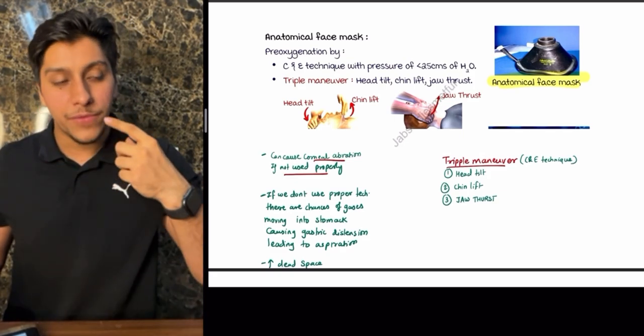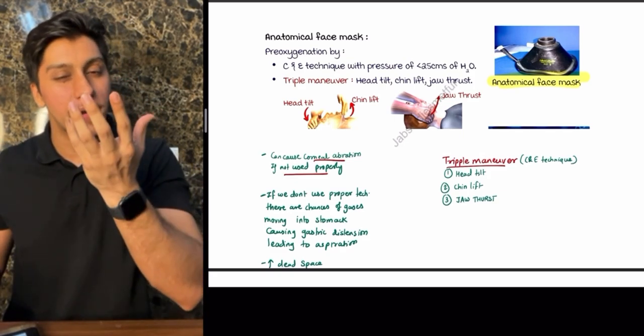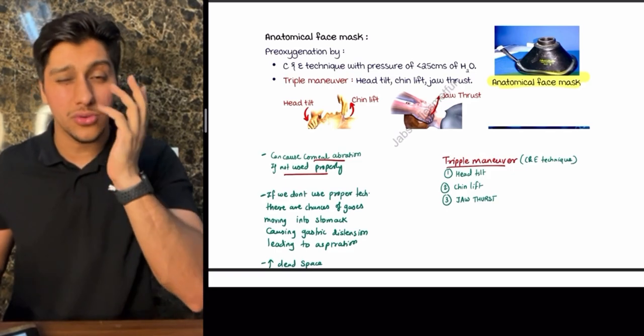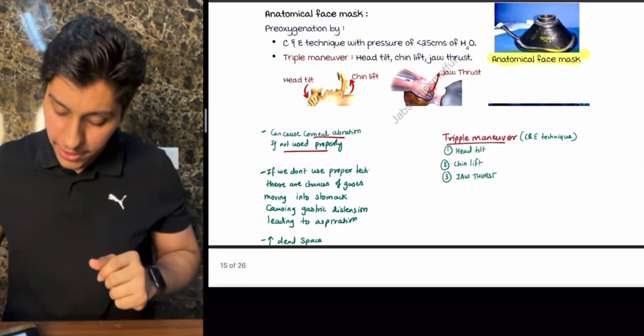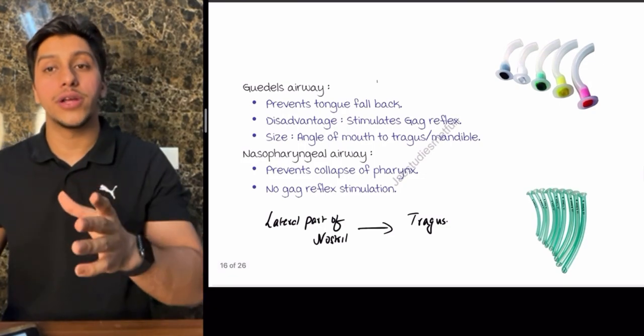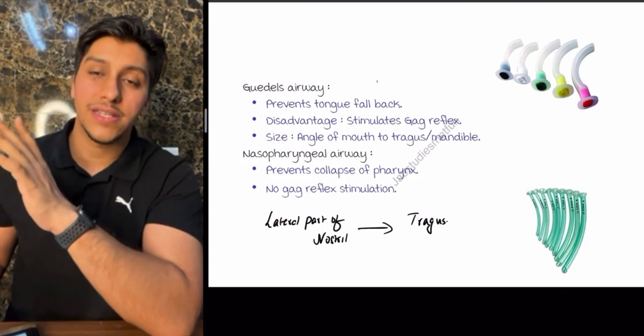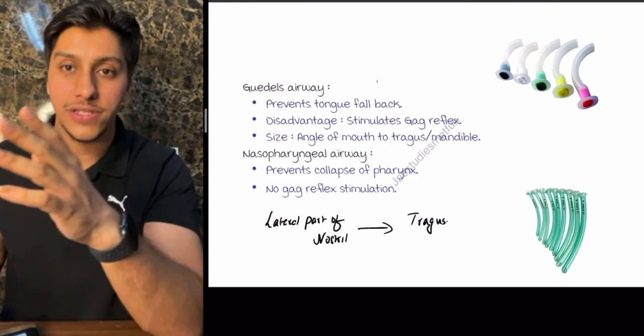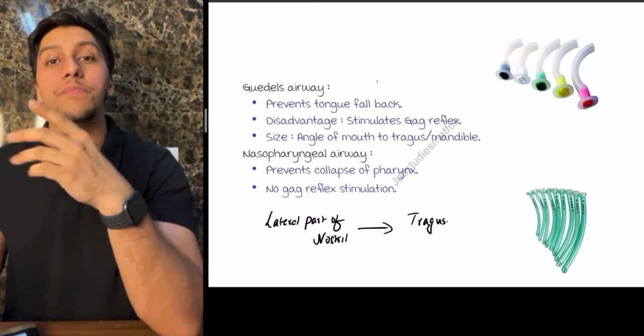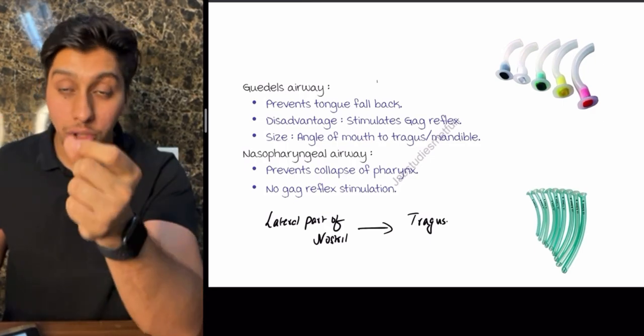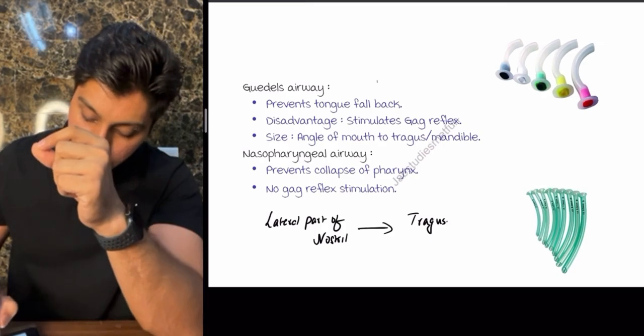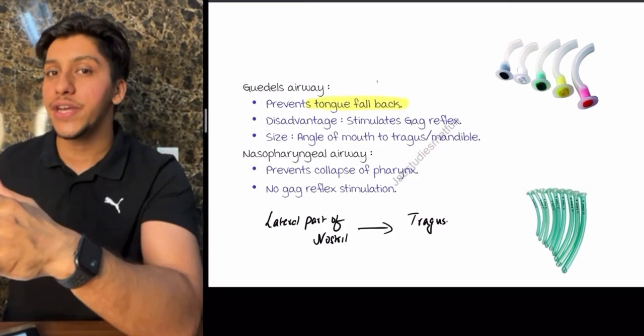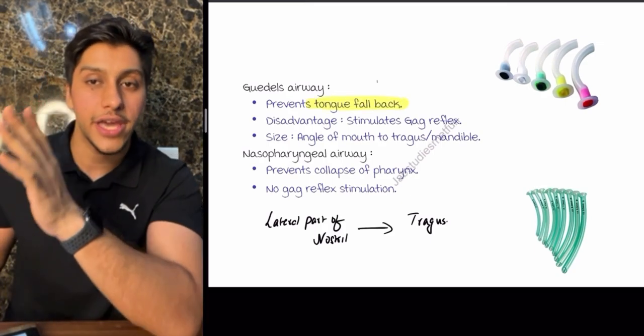Second condition is that if you are not properly putting the mask, it can cause damage to the cornea as well. Okay. Next, we are going to talk about Guedel's airway. Usually, a side effect in case a person falls into seizures or is unconscious is that there will be obstruction because of the tongue. Guedel's airway prevents the tongue from falling back. So if it's preventing it, we're preventing airway obstruction.